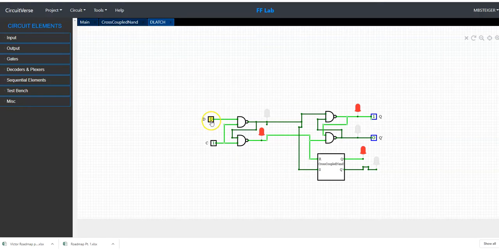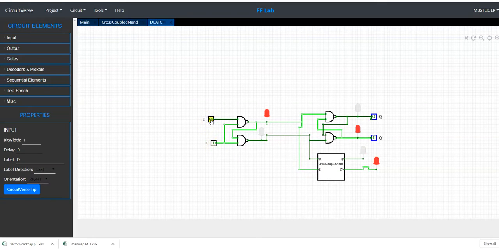And then for my D latch, since control is a 1, as I toggle D from 1 to 0, since control is a 1, it goes right through. My Q becomes 0. The Q is on the top for both of these, and then if D goes to a 1, Q becomes a 1. If my control is a 0 and I toggle D, nothing happens. If I leave D at 0, as soon as I set control to a 1, Q goes to a 0. So this is part of your lab.